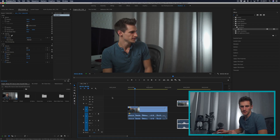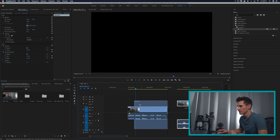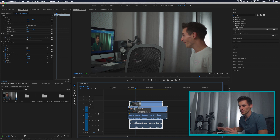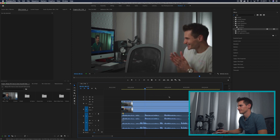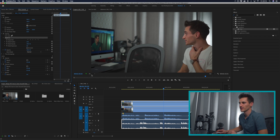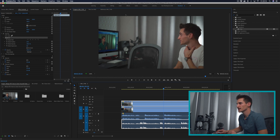First things first — I've imported the two clips that I want to use. I've got the main clip on the bottom and the second clip put over the top. What you'll have to do now is match the audio — find the same points in the audio and make sure they match up. What's good about this is I had the first take playing whilst I was recording the second take, so I can match them up easily. Click on the top clip, go over to effects controls, and then where it says opacity, click the little pen nib icon — the free draw bezier. What's handy here is to make sure the zoom level is set to about 100, and then you're free to draw around the edge of the frame.